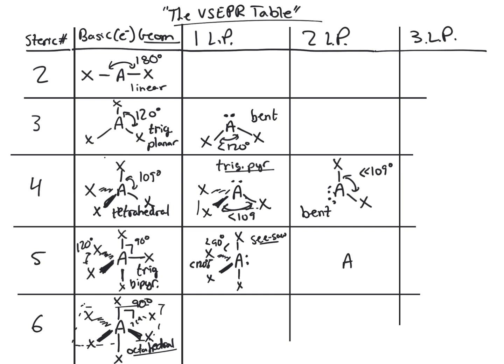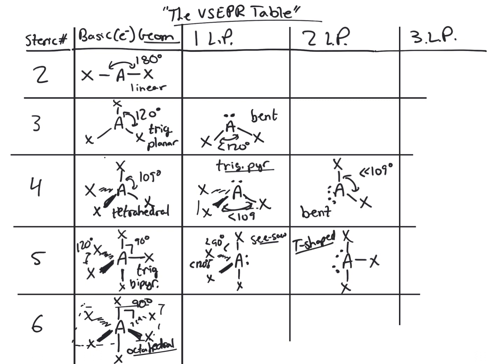With two lone pairs, and again, because the lone pairs occupy more space, they always go in these equatorial positions where they have 120 degrees to these neighbors. So I'll put those lone pairs here and here in those two positions. Then I have A, and what's left is X, X, X. Again, if I think of tilting it on its side, if you look at it sideways, this is a T shape.